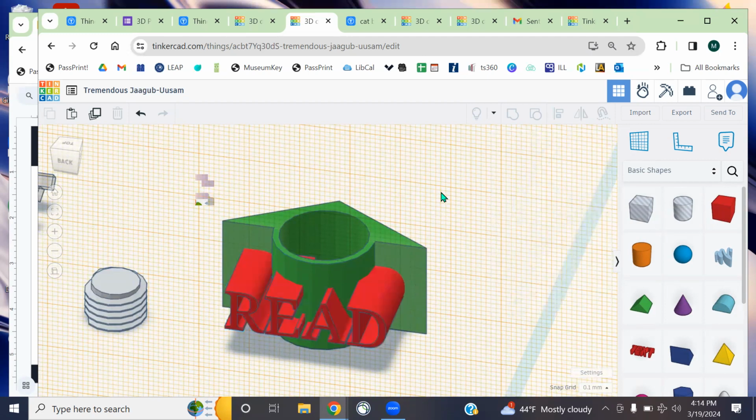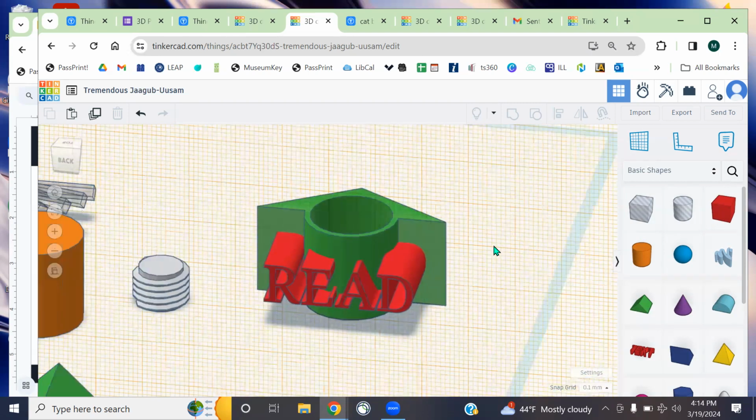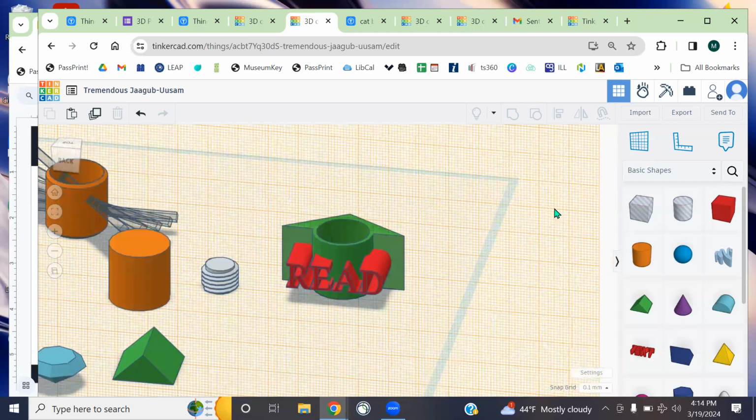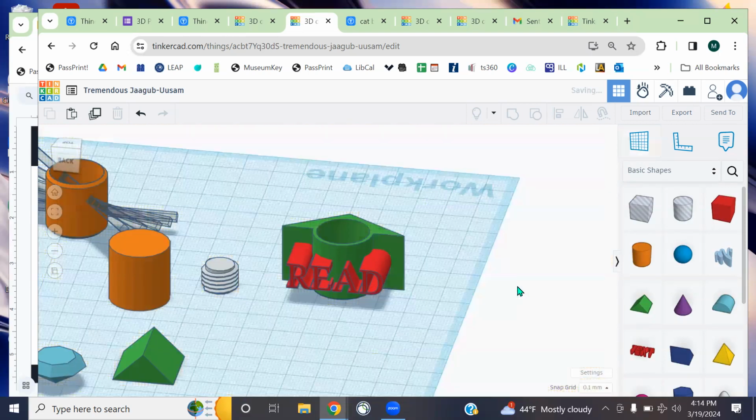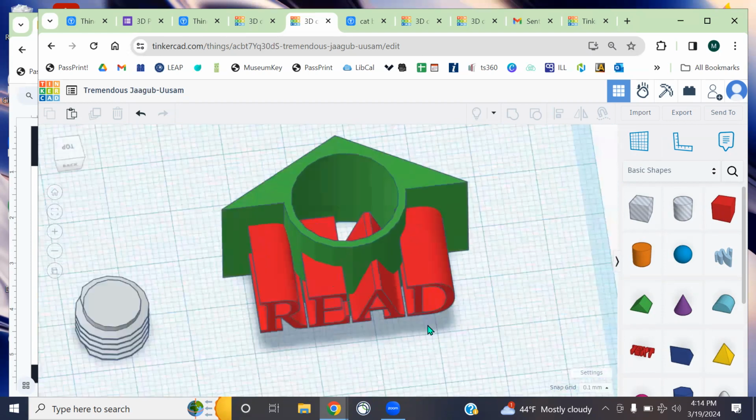It helps me align it any way that I want. And when I want to go back to the typical blue plane, I can click on the plane tool again, click any empty spot, and I'm back to my typical studio view like this.